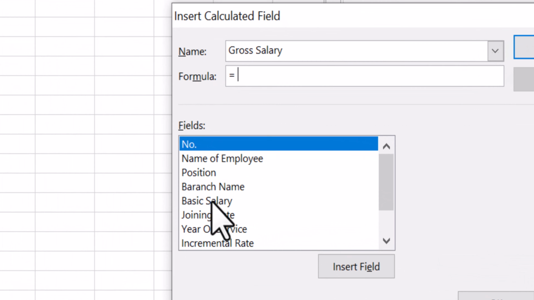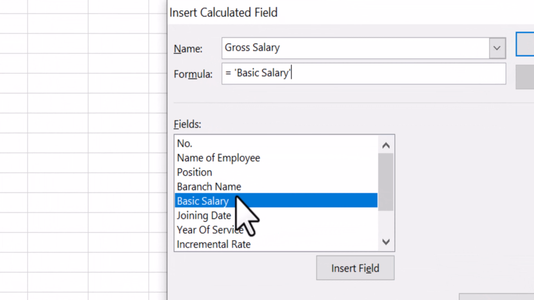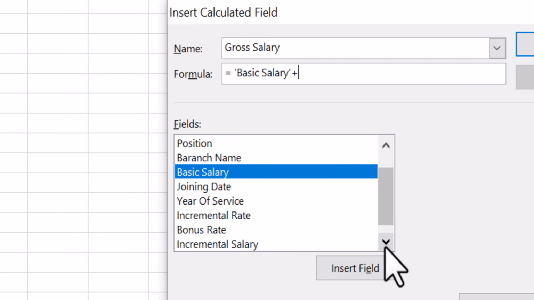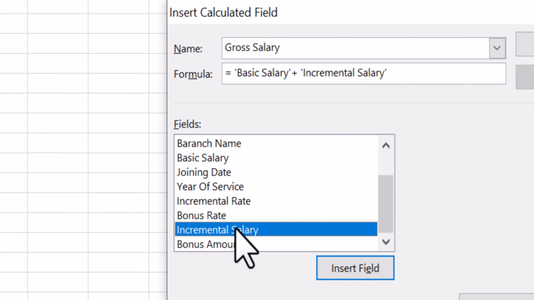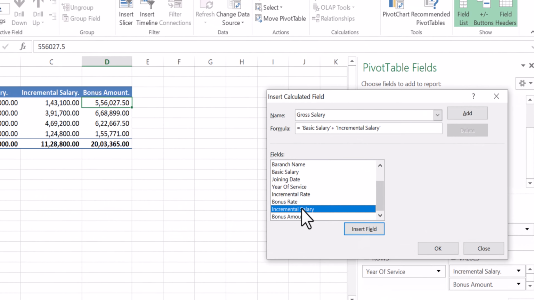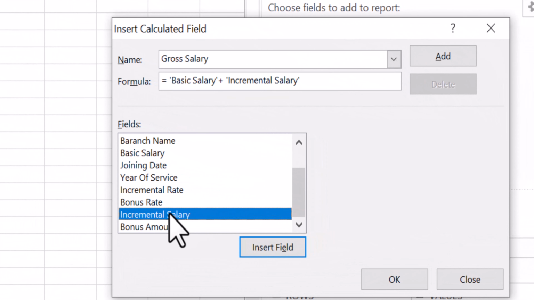In the formula box, select Basic Salary from the field list, add a plus sign, then select Incremental Salary, add another plus sign and finally select Bonus. Click OK. And your pivot table will now display the gross salary calculated for each class interval.